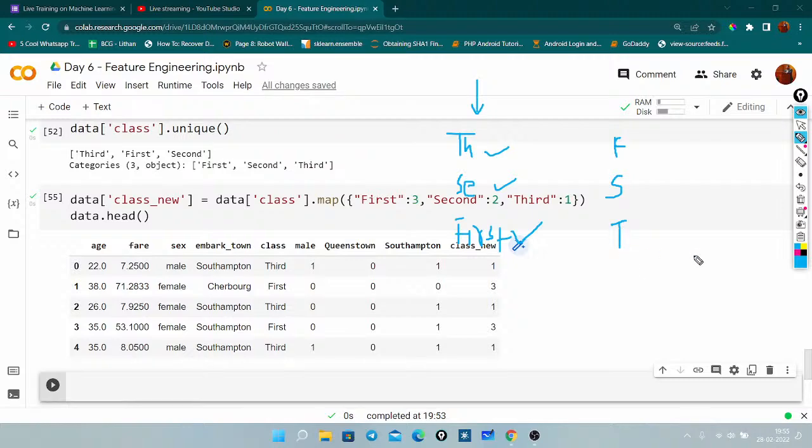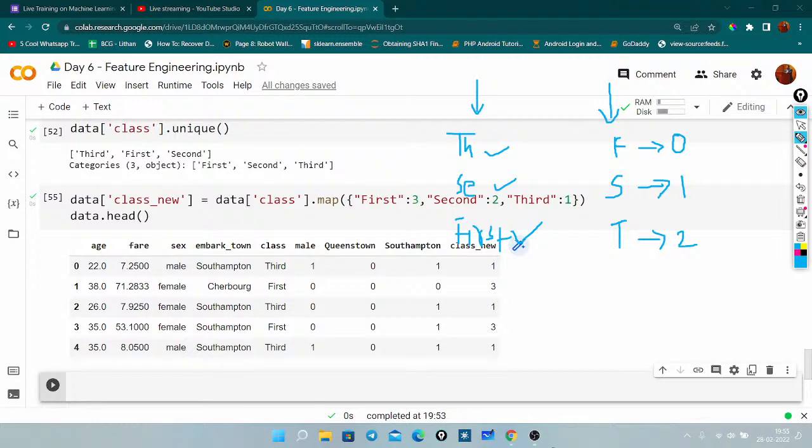Am I right? First, second, and third. This will be the sequence. Alphabetical order. So if you use the scikit-learn library for label encoding, it will assign this value as 0, this value as 1 and this value as 2.